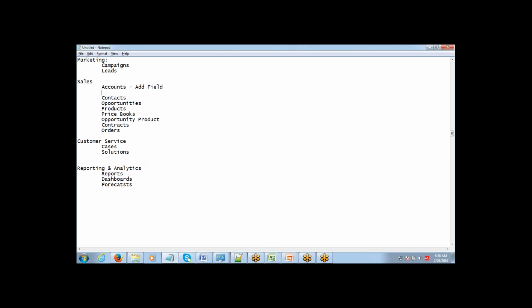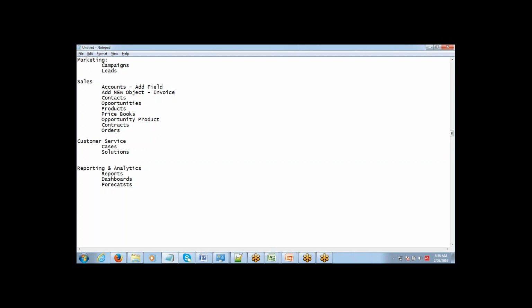At the same time, if you feel there is a requirement of adding one complete object, something like an invoice, you say that I want to track invoices also. My business requirement is to track invoices as well. You can create a separate object for that. So when I say customization, I'm talking about customization at all levels, starting from the smallest level to the biggest level.